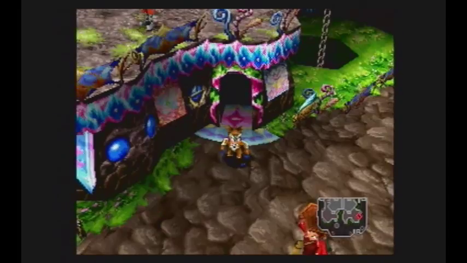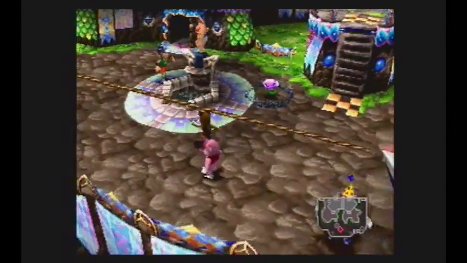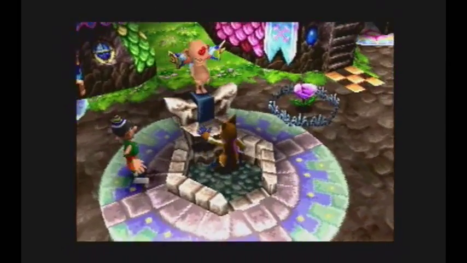Alright, so yes, that's the last traveler in the game. So if you water all of the magic flowers and head over here and enter this fountain, you'll now notice that the statue has come to life.